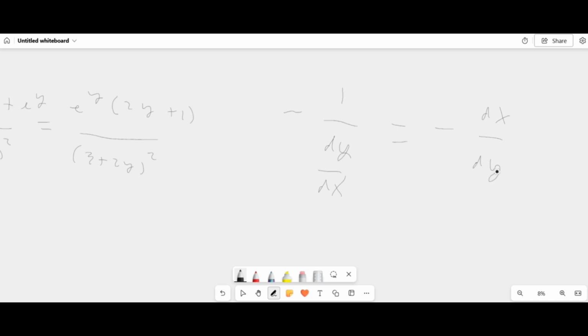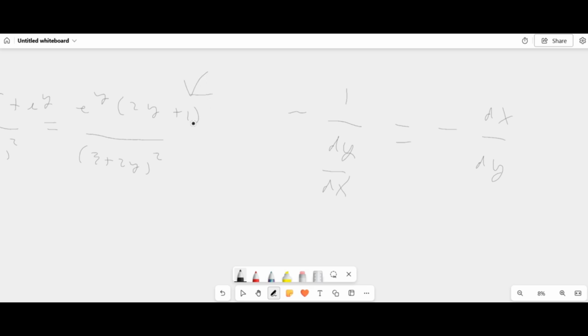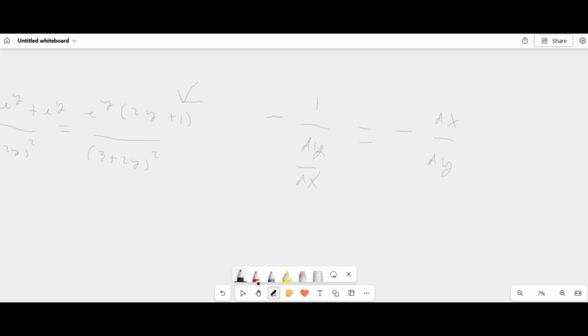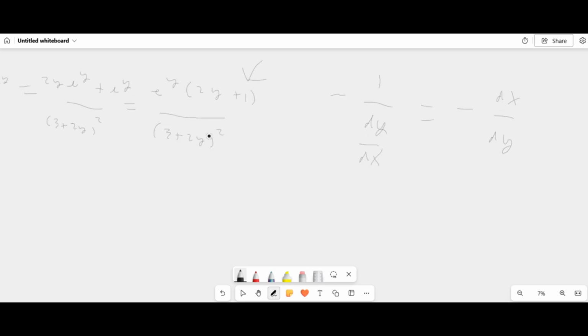So what I'm trying to say here basically is that to find the gradient of the normal, we have dx over dy here. So you just need to substitute y into here and do negative. You don't actually need to flip this because this is dx over dy. You get it? So it's already been flipped. So you just need to do negative times this and put in the y coordinate and you'll get the gradient of the normal, yeah? If it was going over the tangent, you would have to flip this. You get it? Alright, cool.